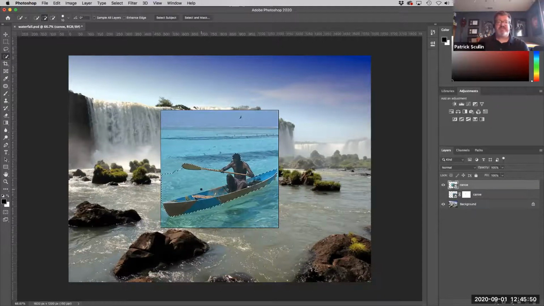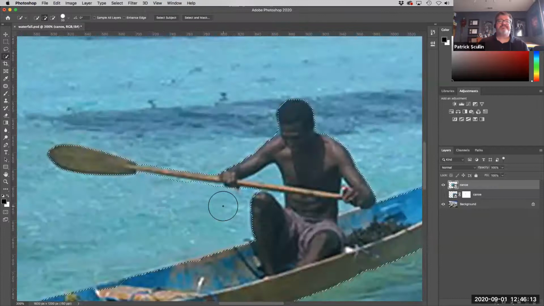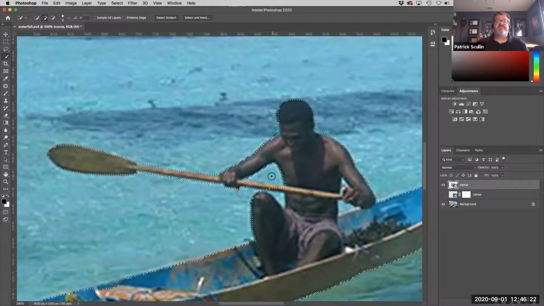And notice how it just picked up the ocean, which I don't want. So I'm going to make the brush a little bit bigger. And what I need to do is hold Option or Alt on my keyboard. That changes the quick selection into a minus. And I can just go back in there and try to clean up that selection a little bit. If I zoomed in, I could make my brush a little bit smaller and try to remove some of that ocean.